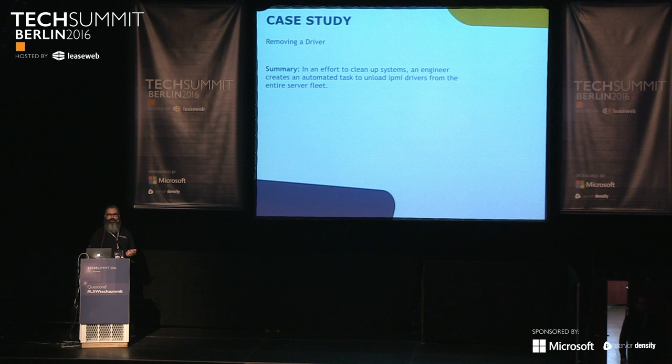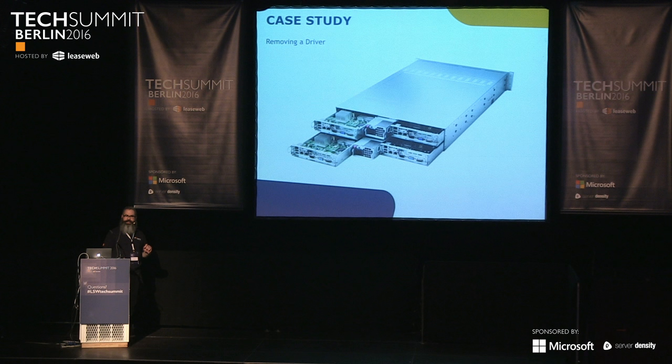Now, to add an additional complication, this is not the exact model, but it's similar. What I want to point out is that all of the servers at the time were this type of 4-in-1. You actually have four servers in one 2U chassis that are sharing two power supplies. We discovered that the only way to recover a system in this deadlocked state was to power cycle it. But if you have four systems in this chassis and two of them are deadlocked, what do you do? Because if you remote power cycle it, you're also going to power cycle the two that are working, one of which might be a master database server. So at this point, panic starts to set in.